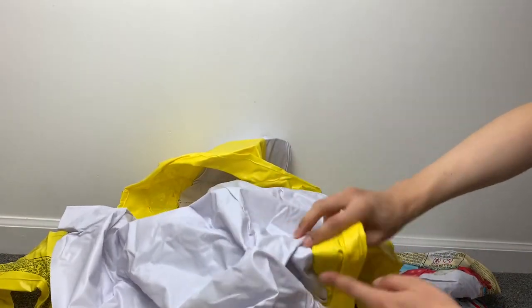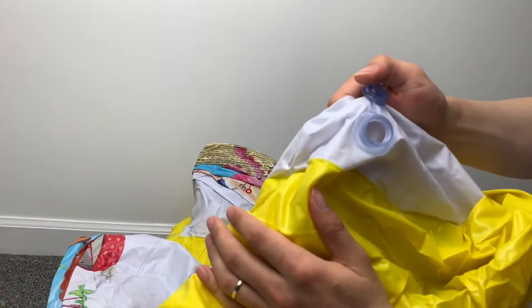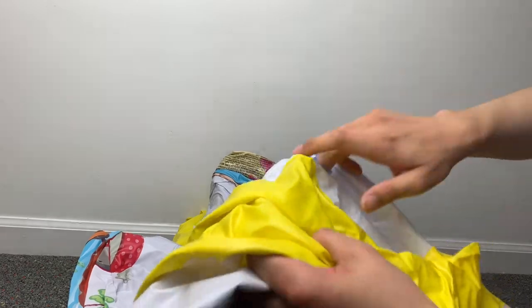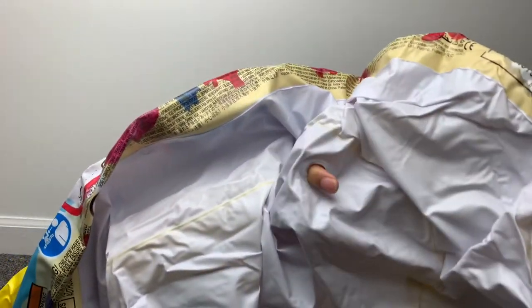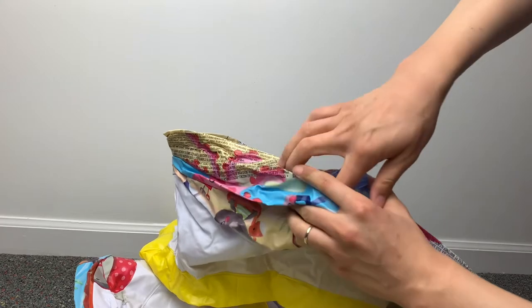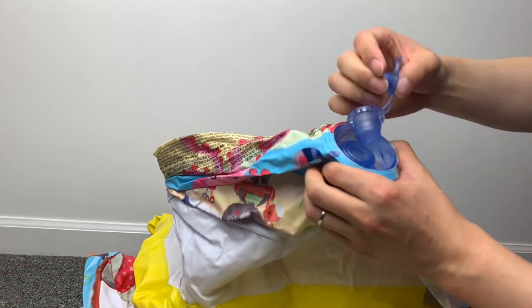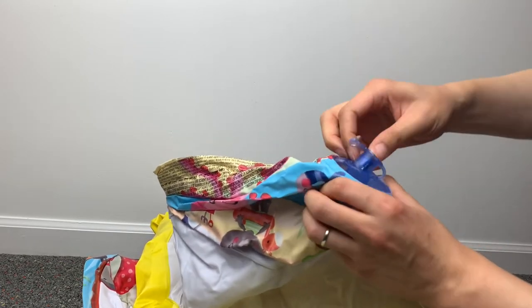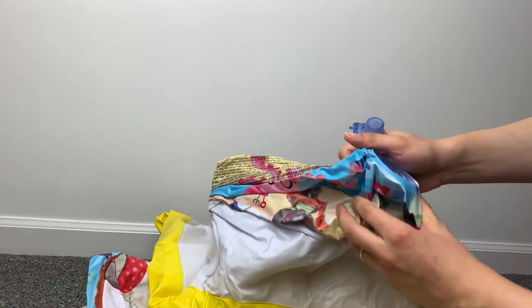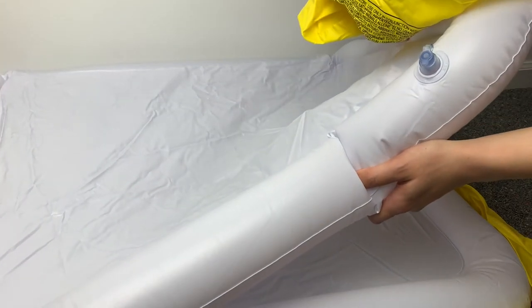This hole turns out is not actually the inflation hole — it's actually the drainage hole for when you're all done with it. But the actual inflation hole, the one where you put your mouth and exhale into, is this one here — it's the blue thing. It's got the inflate caps and the sealer. So far on the canopy it looks like we have three valves, and this is one for the arm where you start blowing up the main build.